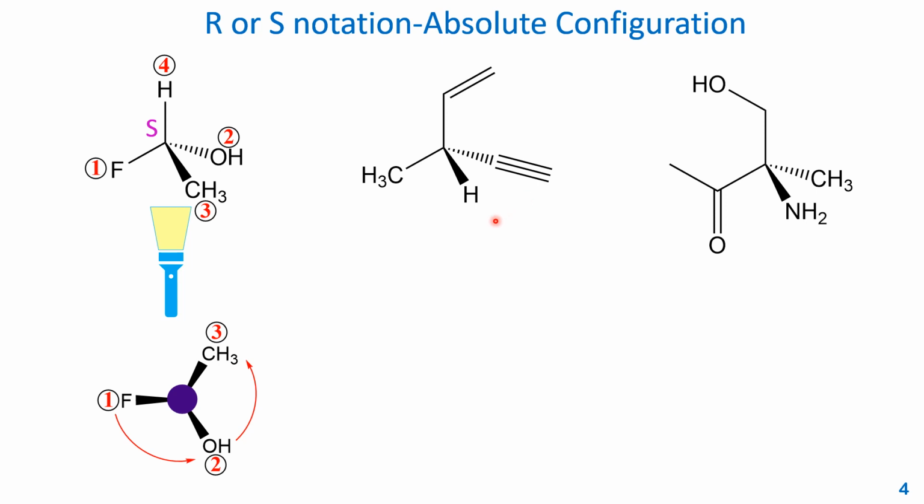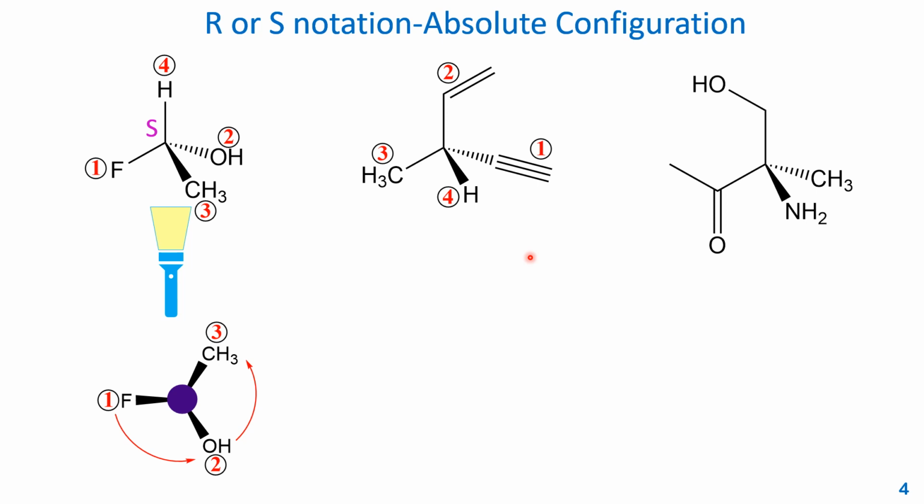Look at this example. We have an alkene, a double bond, an alkyne, a triple bond here, and hydrogen and a methyl group. If you remember, multiple bonds are treated as multiplied bonds. So this should be number 1, because this carbon and this carbon and this carbon are a tie, but this carbon connects with 3 more carbons. This connects with 2 more carbons. This connects with 3 hydrogens. So this should be 1, this should be 2, this should be 3. That's the lowest priority, number 4.